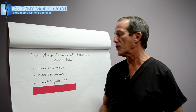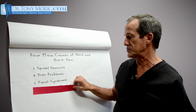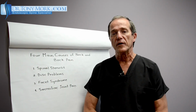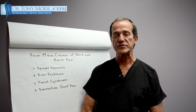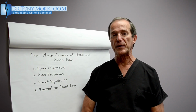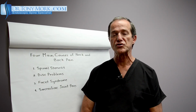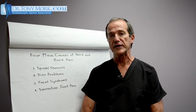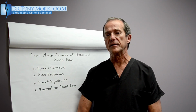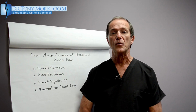The 4th main cause, not of neck, but of really low back and buttock pain, sometimes into the legs, is sacroiliac joint pain. And we oftentimes think of the sacroiliac joint, but what we found is that this particular problem is oftentimes a soft tissue problem where there's a little spur sticking up from the pelvis or from the sacrum and then into the tendon that's inserted from the big back muscle groups. This little spur inside of these tendons can give rise to buttock pain and even pain that goes down the leg, and is, in my opinion, one of the most common causes of pain that goes down the buttock and legs with a normal MRI.